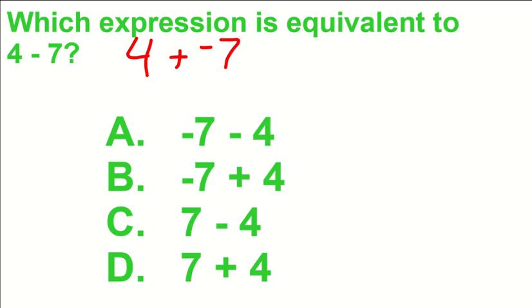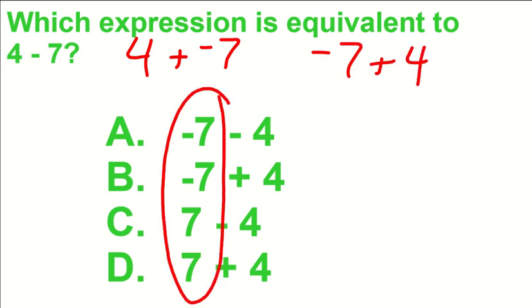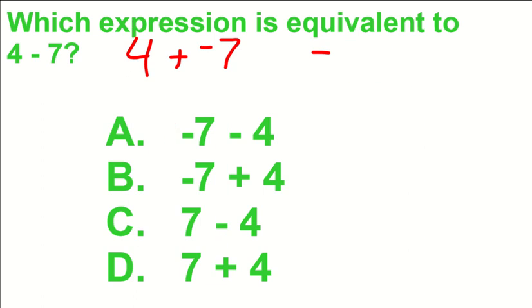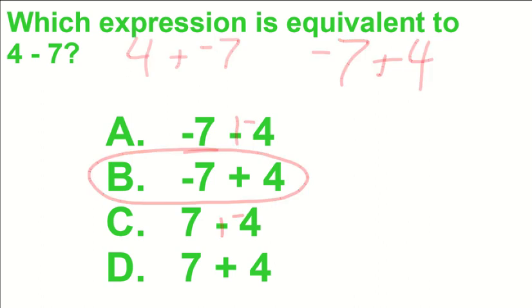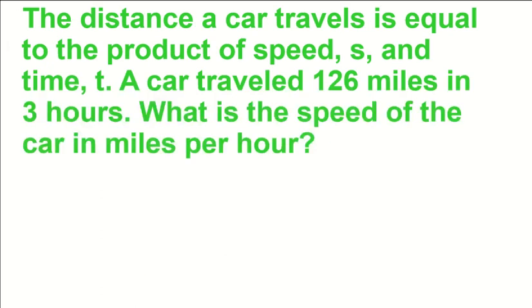The reason addition problems make things easier is you can change the order on addition. Subtraction order matters. So now when we flip it around, I got -7 plus 4. The reason I do that is all of these are starting with the 7s. So -7 plus 4, and that's what we're looking for. You'll notice that's right there with B. You could do same change on each of those, and it's not exactly working out the way we want it to on the others. Okay? Any questions there? Make everything addition though. Makes it a lot easier with comparisons on those.